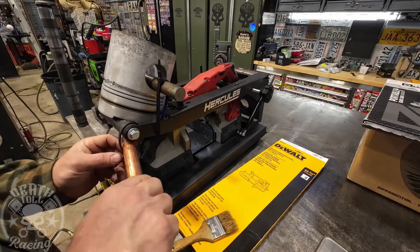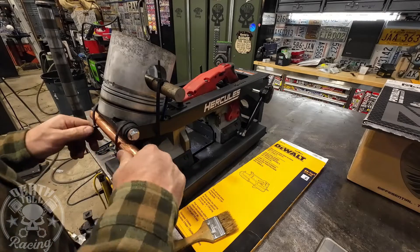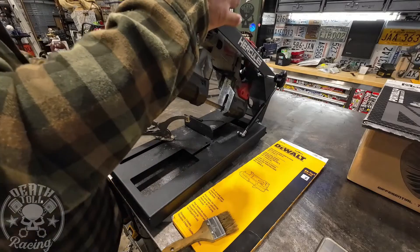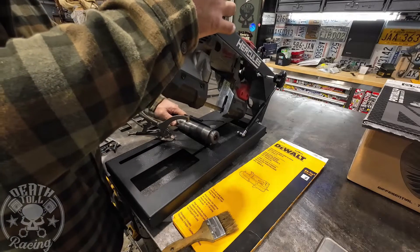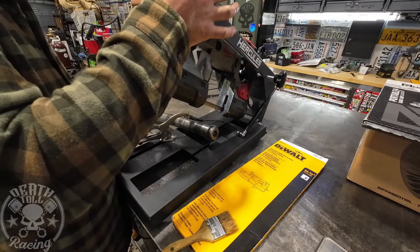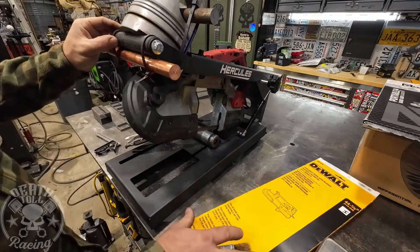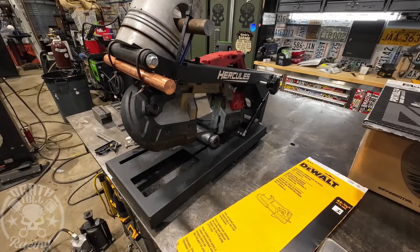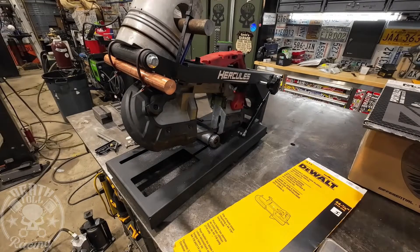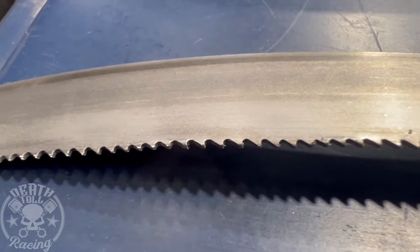Before we take this blade off, after all that abuse, we're going to do something a little inappropriate — cutting a pin from my backhoe that is fairly hard, probably like a 1040 or something. It's definitely more material than this blade is rated to handle thickness-wise. We'll give it two minutes to cut and measure the depth. The overall depth of the cut was only 1 millimeter. Looking at the DeWalt blade up close, it has noticeable wear — it has dulled over pretty good.